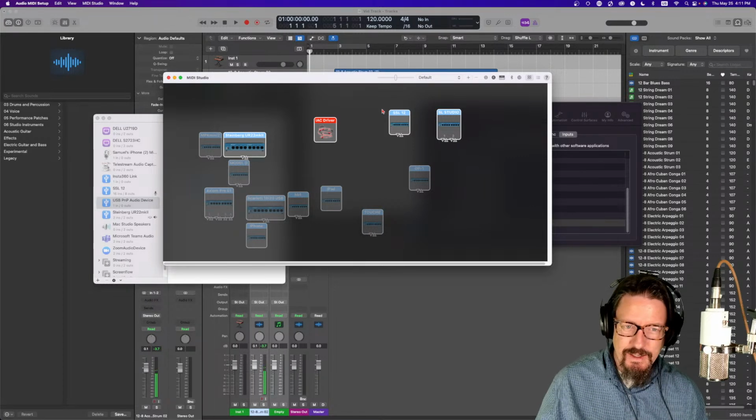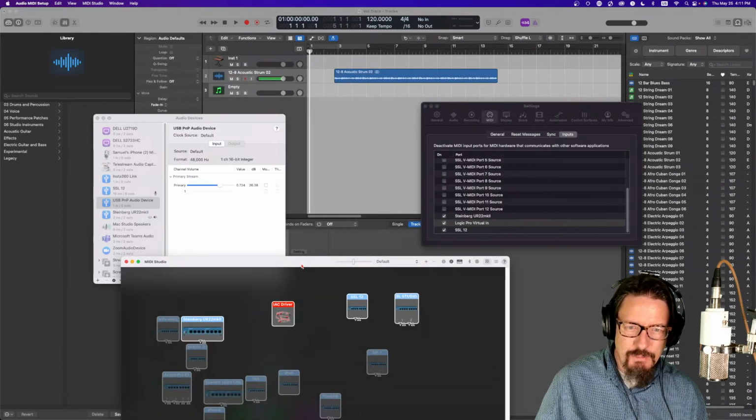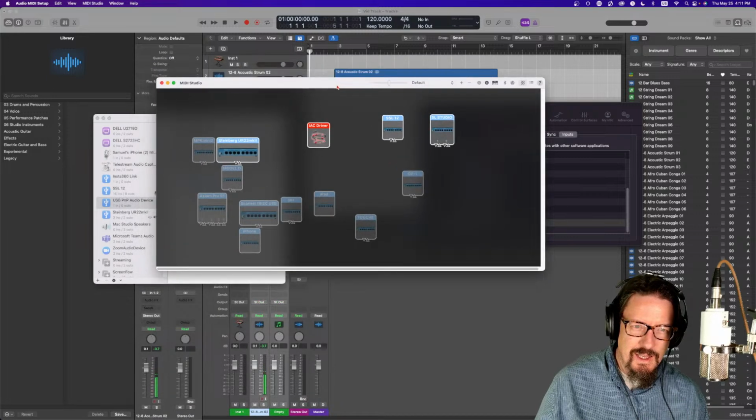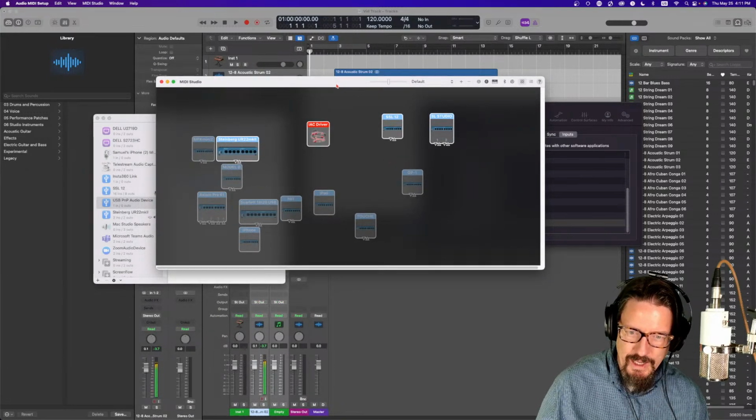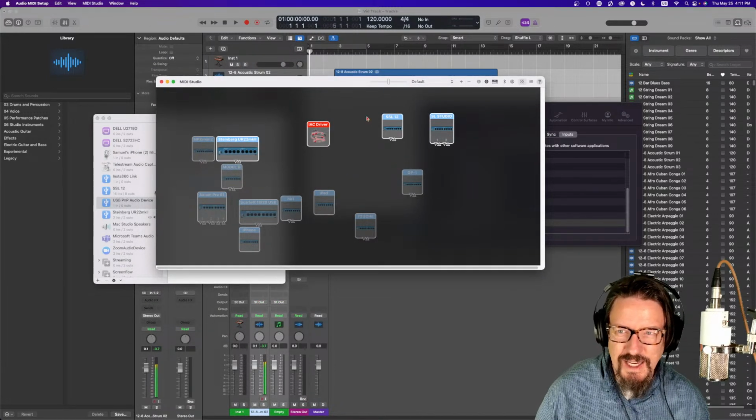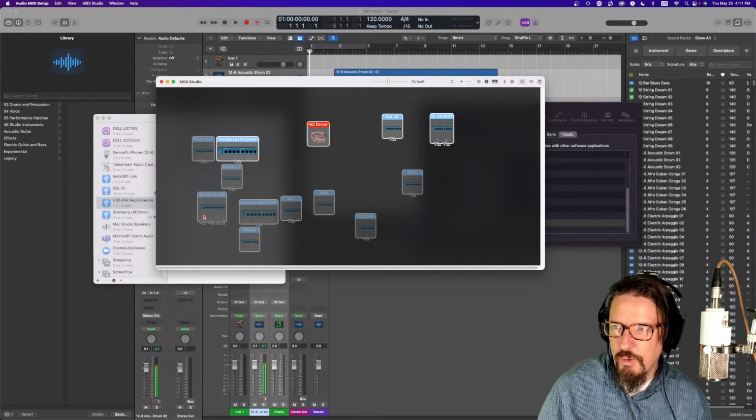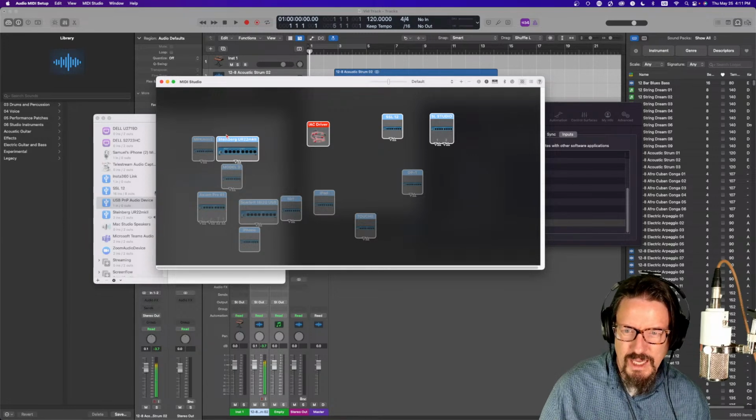What does it mean? Logic Pro Virtual In. Is that something to do with iPad compatibility? It's not showing up in our Audio MIDI Setup, which all MIDI things should be.